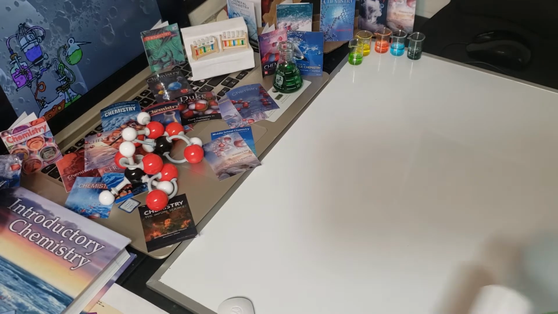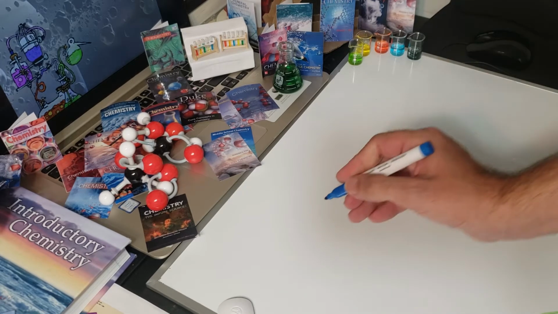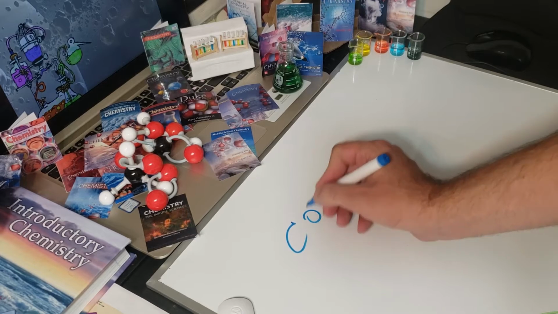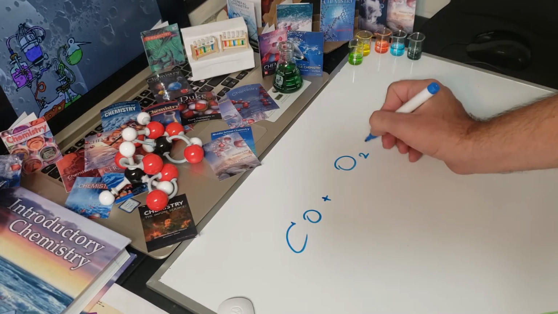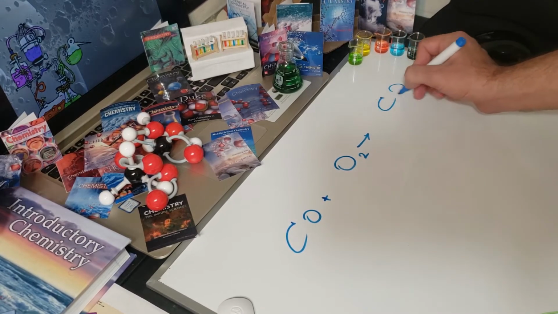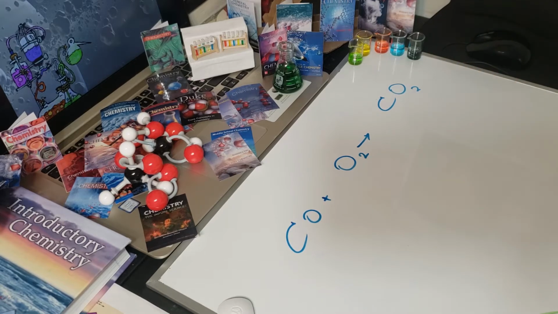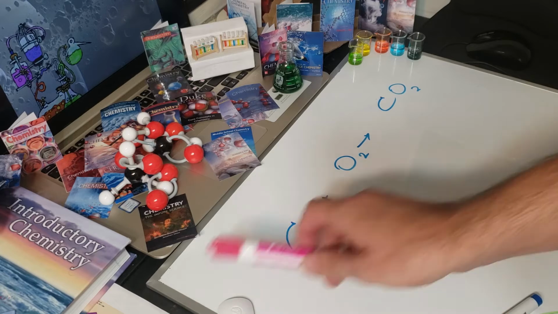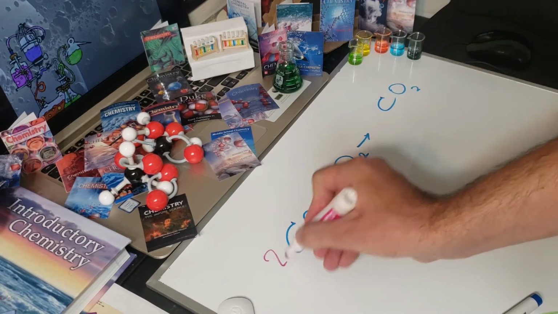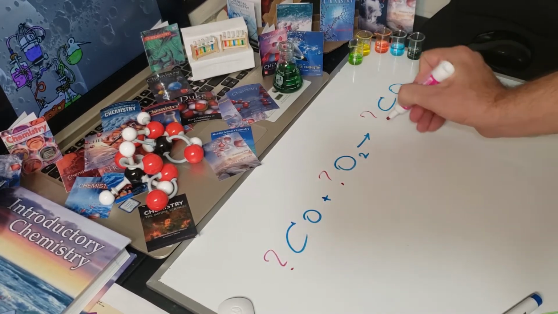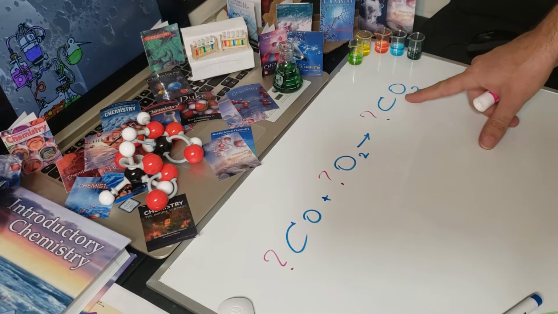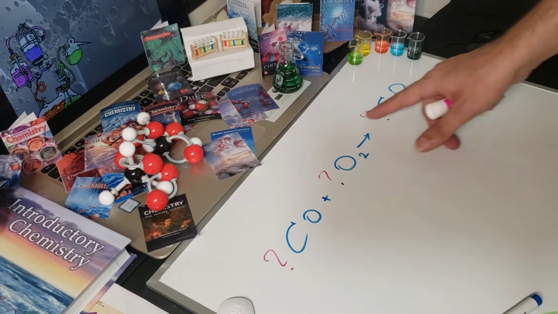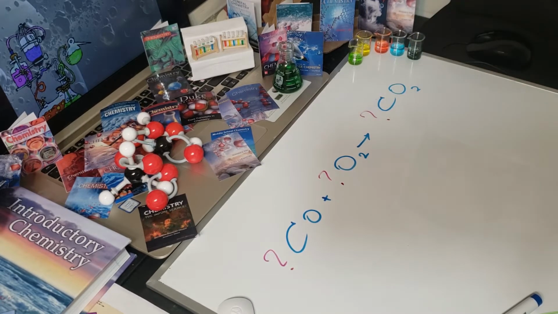Okay, let's just start with a very simple example of CO plus O2 gives CO2. Now if I write down this, it doesn't mean I do know what this number is here. It literally means I don't know. So I can't tell if there's one carbon here or two oxygens because I don't know what this number is. What is the number? And the job is to find out.